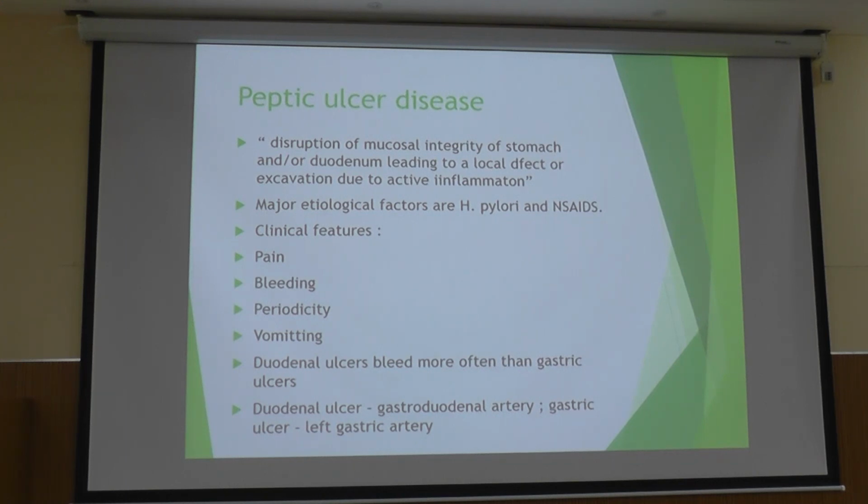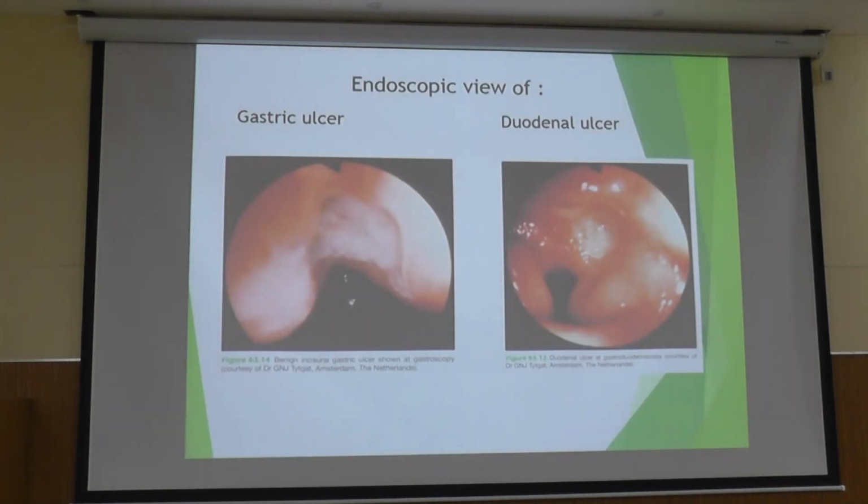So when it corresponds to an artery, the patient is going to present with acute severe GI bleeding. When it is present in other areas, the patient may not present even acutely. He or she may present to you late as a case of severe anemia with chronic GI bleeding. Yeah, next please. So that is the stomach.